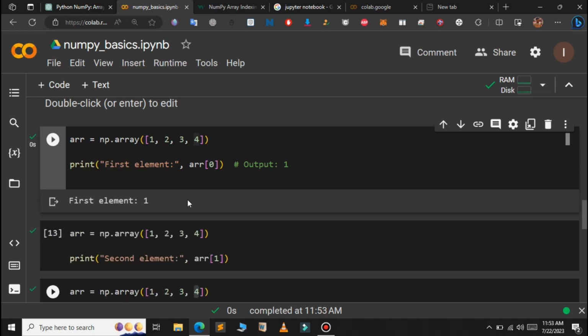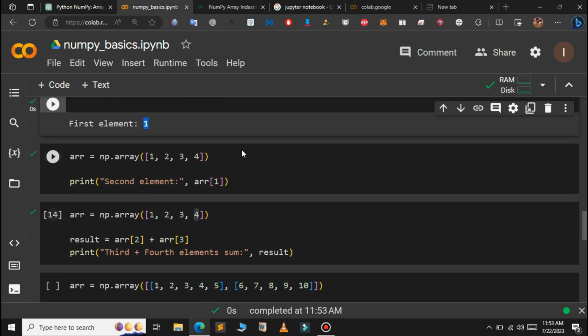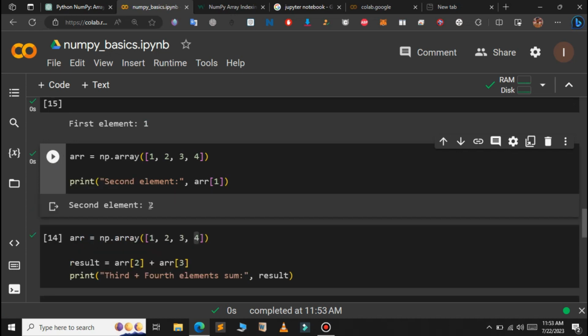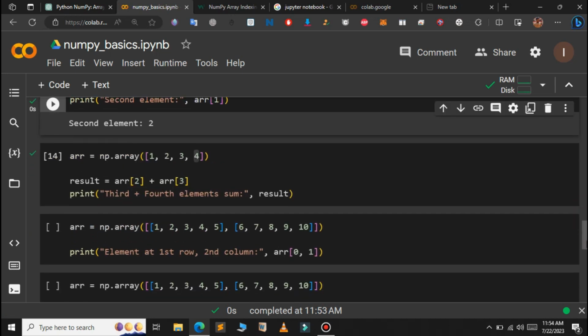As you can see, it gives me the value 1. Let us see another example. In this case, I'm accessing the second element, so I have passed the index value 1. If I run it now, as you can see, the second element equals 2. You can also perform addition, subtraction, multiplication, division, all the arithmetic operations on the NumPy elements.